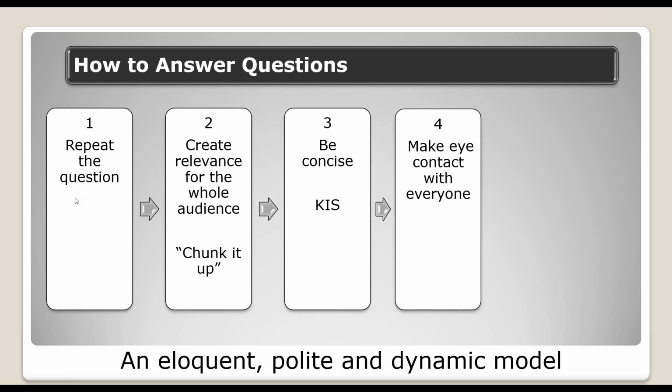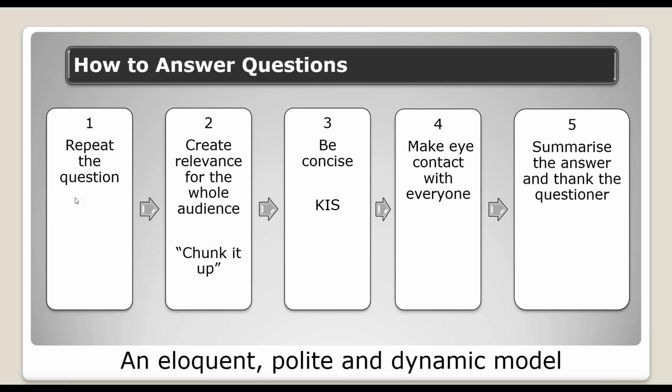Eye contact first with the asker of the question. As you repeat, check the nod. Now as you create relevance and you respond, make eye contact with everyone in the room. It's a mini presentation. And finally, sum up and then thank the questioner. And I'll bring my eye contact back. Thanks for your question, Peter.